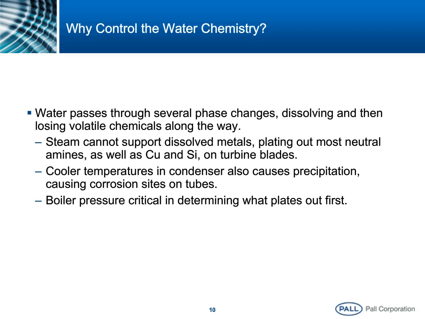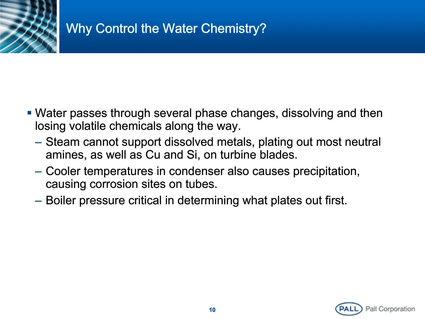produce power. So because steam and water go through the phase changes all the time, you tend to dissolve or lose some volatile chemicals, but also some metallic compounds, things like iron, obviously, but also copper. And then you'll find other types of contaminants that, depending on the pressures of the boiler, depending on the temperature, depending on all this thermodynamics happening in the system, will play out on the boiler tube, on the turbine blades. So what drives this phenomenon of deposition and redissolving is really pressures and temperatures of the boiler.